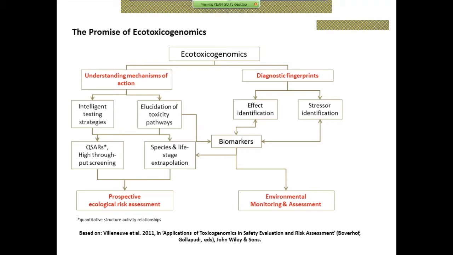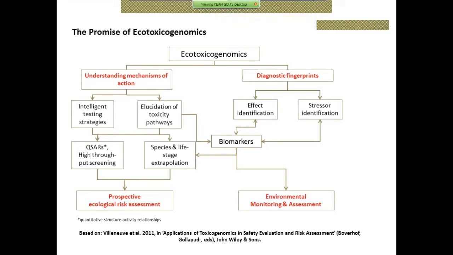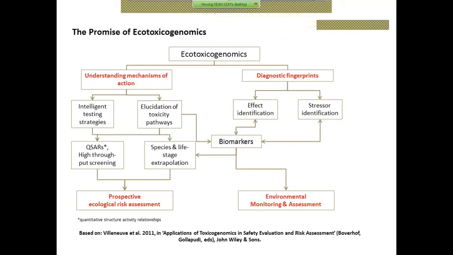With that, you can get a risk assessment understanding of why a particular contaminant, pesticide, or pharmaceutical needs to be regulated. On the other side, and also something I've been doing — they kind of go hand in hand — is that you can create diagnostic fingerprints. Just as human beings have fingerprints, a contaminant has a particular mode of action and you can create a fingerprint for each contaminant, dependent on concentration. This gives us a lot of information on effect identification — we know what's happening, and sometimes we can also identify what contaminant or contaminant classes are likely within a mixture.